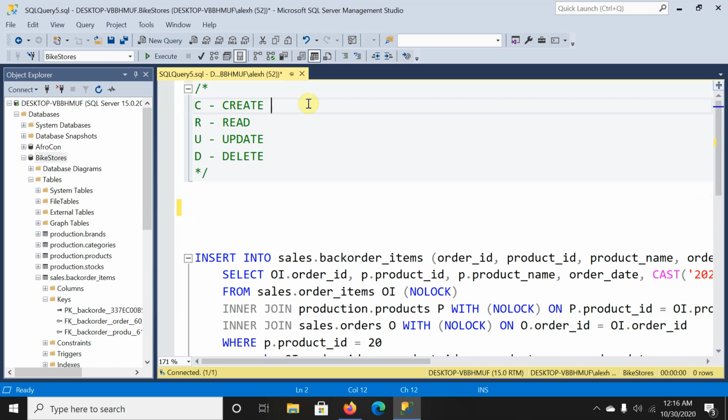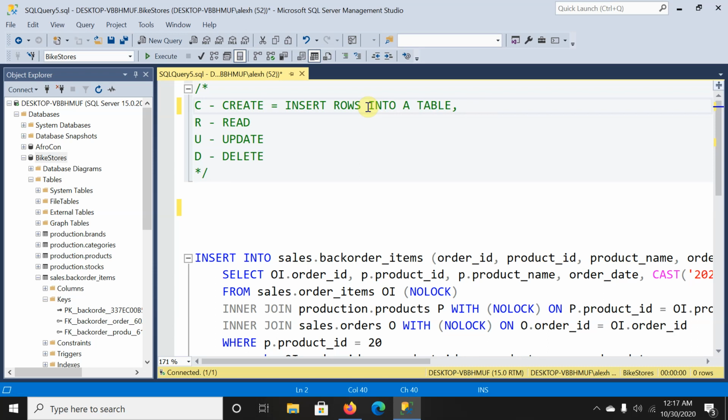This is the acronym CRUD. Create is basically an insert of records, rows, I should say. Let's use the right terminology. That's an insert, and you can use an insert to insert rows into a table.